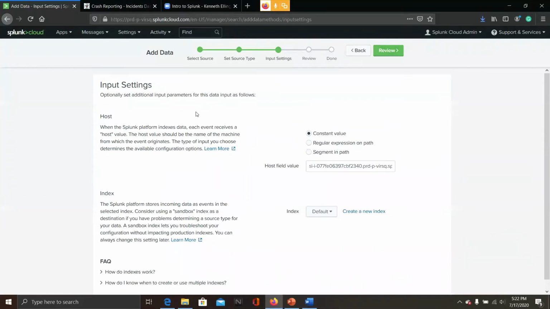Okay, all right, a host is basically what the computer name is, so kind of like the MAC address. But in this case, since this is kind of ugly and long, we're going to change it to Montgomery server. So change the host field value to Montgomery server. That's just something that we're going to name it.